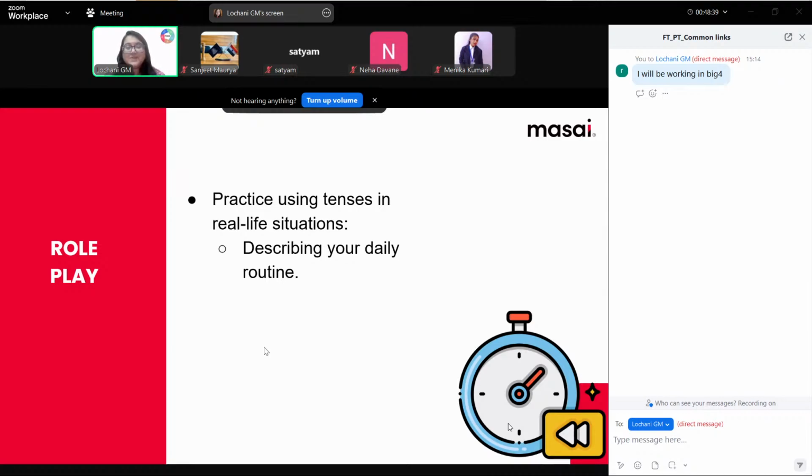Let me tell you, this is one of the commonly asked interview questions as well. A lot of interviewers, to build a conversation with candidates, ask this question: just tell me about your daily routine. So let's understand, how can you answer the question. Come on, give it a try, guys, don't be shy. You can raise your hand, I'll pick your name.